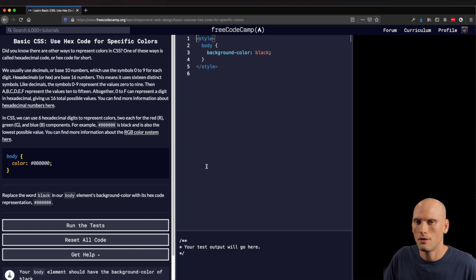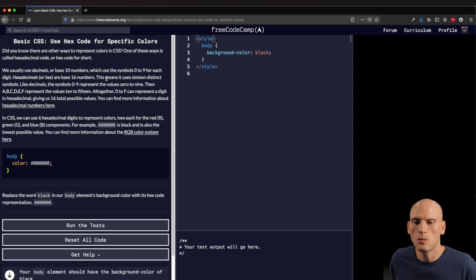It's not something that you're going to be quizzed on. You might be asked what a hexadecimal is and how you use it for colors, but the science of hexadecimal numbers is probably not something you're going to be asked in an interview. You'll probably be asked to apply colors using them.